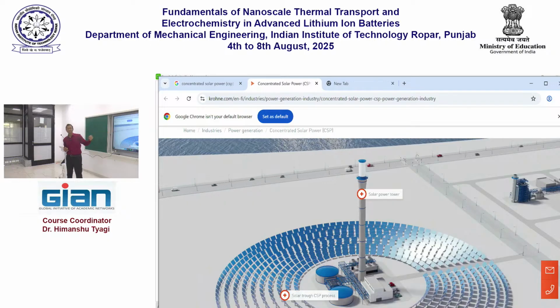Why? Because typically if you have so much energy coming onto here, water will boil, and when water boils it creates all kinds of problems. I don't want to go into that, but typically there are some other high temperature heat transfer fluids that are used for taking all this energy, concentrating it here and using it to heat up some heat transfer fluid. So I can have typically potassium nitrate or some such heavy salt which is used to take that salt from 30 degrees C to 600 degrees C, and then that salt is stored in some tank which can be used in the future.